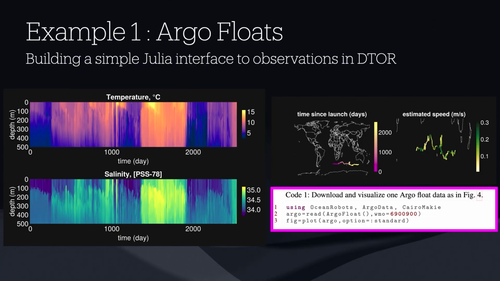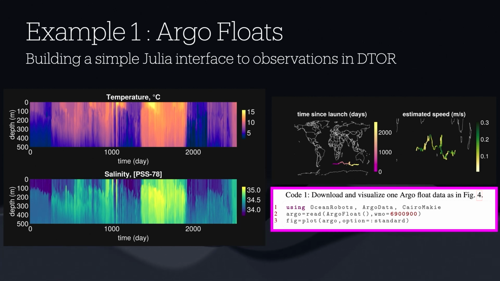So here is an Argo float and its data. The little maps on this side show you the trajectory of this instrument that's been put in the ocean and is able to drift with the current. This one lived for, I think, 4 years. Along the way, it measures properties going up and down. So these are the plots on that side, which show temperature as a function of time and depth, and salinity as a function of time and depth.